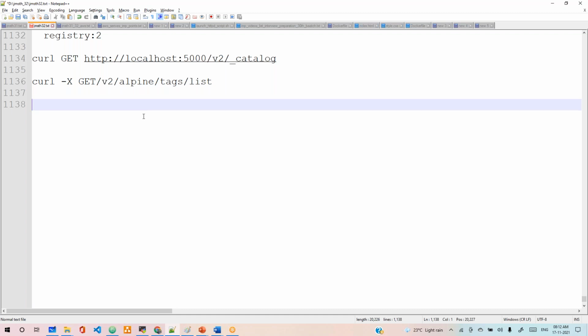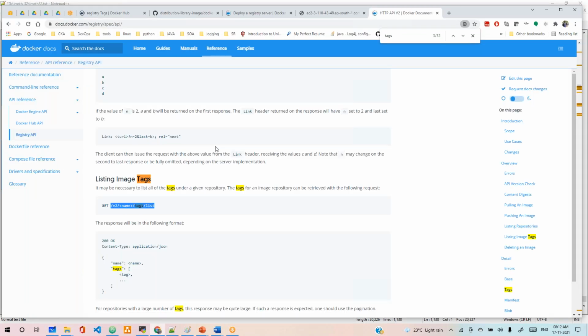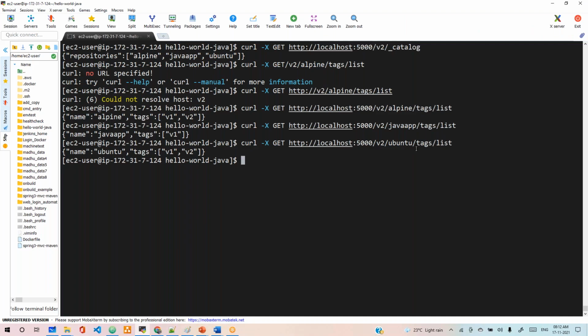Clear on that? I want to delete the old tags, like version 1, version 2, or version 3, whatever. Now, if I delete one version, both will be deleted at this point of time because both have the same image ID. If it's a different image ID, a different hash will be there. If it is the same image ID, the same hash will come. I'll show you the hash.